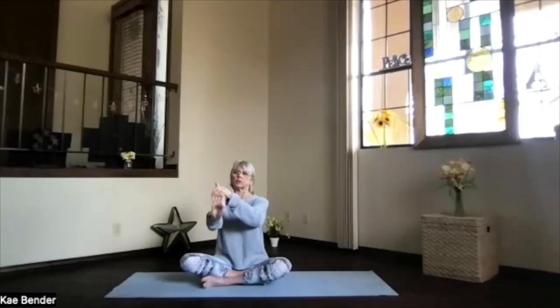Only go to the point where you're feeling like it's working a little bit. And then back off a little bit, let it relax, and then maybe go a little further. Exhale, relaxing. And then hand flat to the floor, just stretch those fingers out. Push each finger, stretching across the back of the hand.